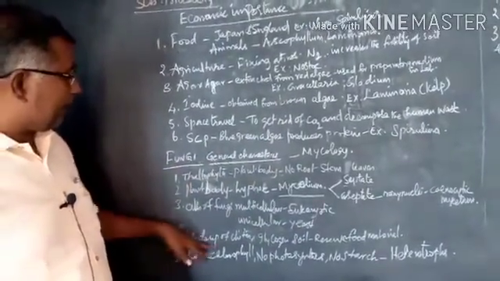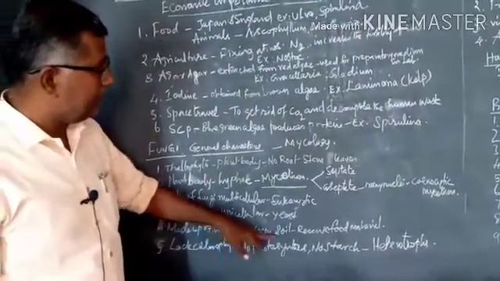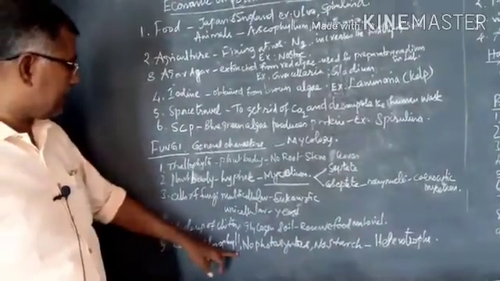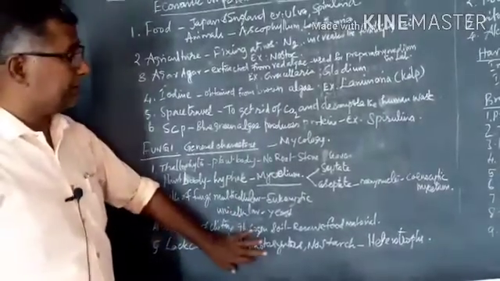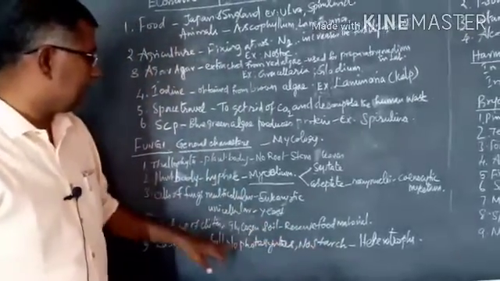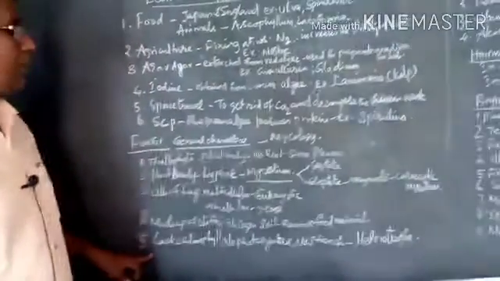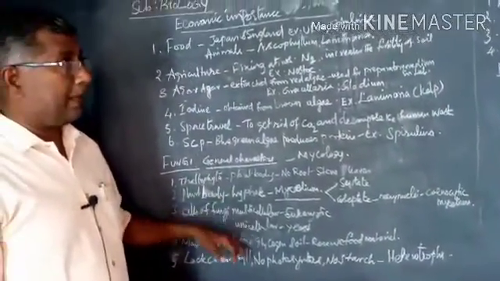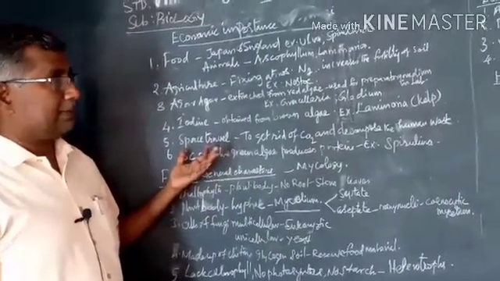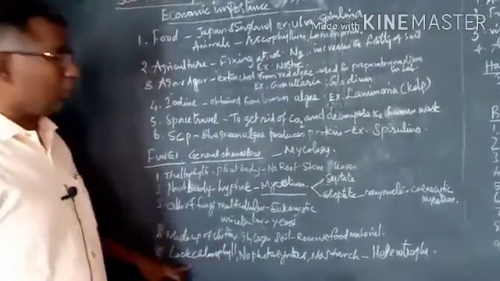The cell wall is made up of chitin. The reserve food materials are glycogen and oil. They lack chlorophyll, an important factor. No photosynthesis takes place. No starch. So these are called heterotrophs. What is the meaning of heterotrophs? They depend upon other living organisms for food. Because they have no chlorophyll, they are called heterotrophs.